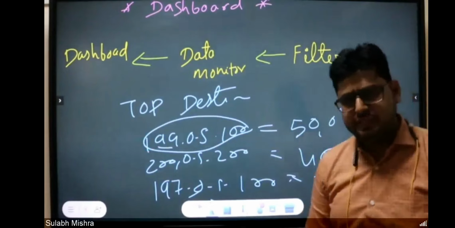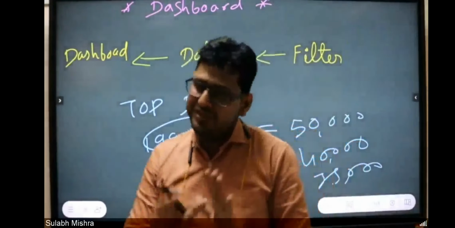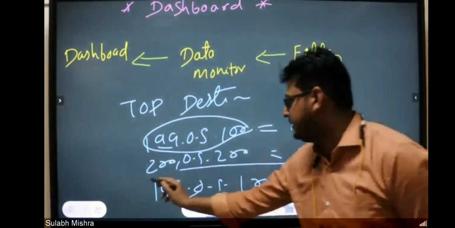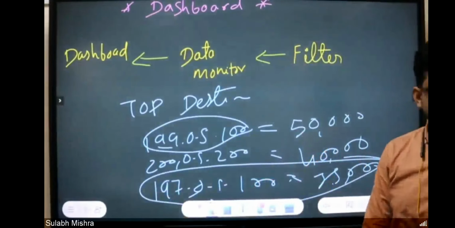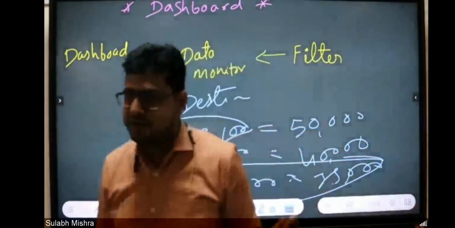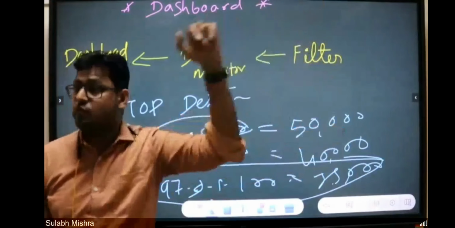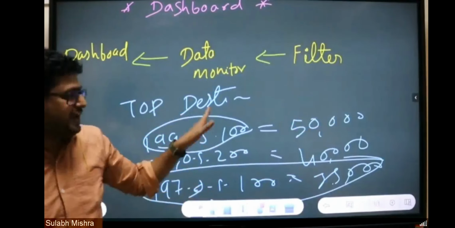Because I always monitor the dashboard also, I can keep an eye on whether everything is normal or not. What abnormal I have seen is this IP, which has 35,000 connections. I have never seen this destination IP in our dashboard network before, and I can see 35,000 connections going out to this particular IP, which we have never seen before.